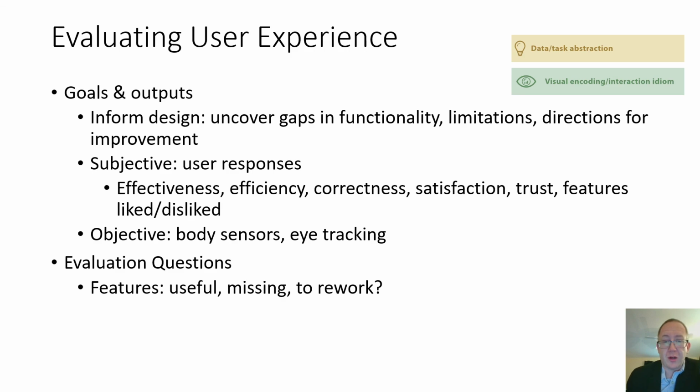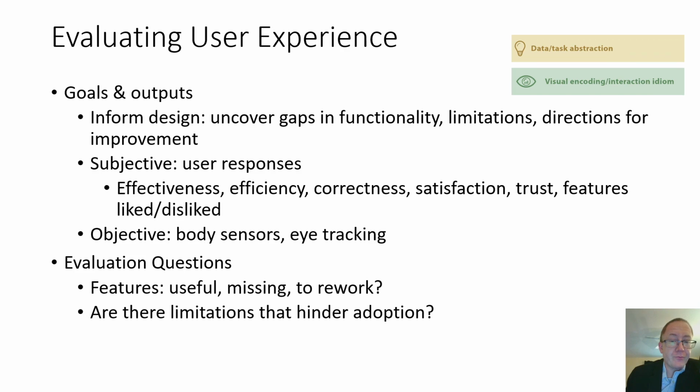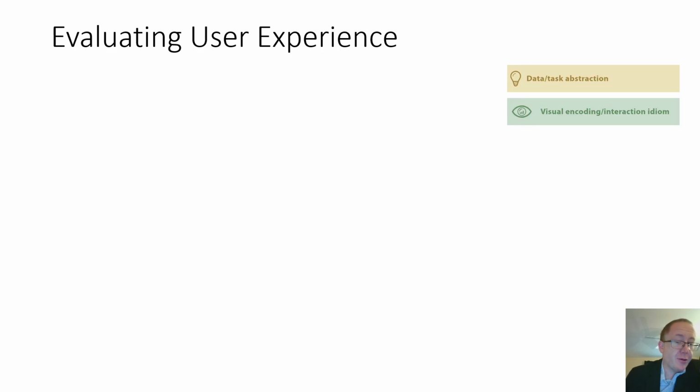You can ask what's missing, what's useful, what would you rework. You're asking the users questions that might be structured or unstructured. And we're trying to figure out what kind of things might hinder adoption. If you're using this thing and they go, I hated this particular feature, maybe they won't adopt it. Is it learnable? Do they find it useful?